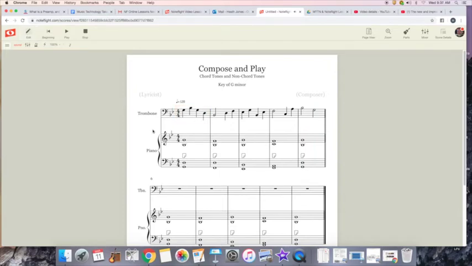Cool. Now, if you're pleased with that, then take some time, pick up your instrument, and practice playing along with the melody that you've just composed. After you've spent some time learning the first part of the melody, we're now going to move to a second phrase. And in the second phrase, we're going to introduce what we call non-chord tones, or notes that are not in the chord.